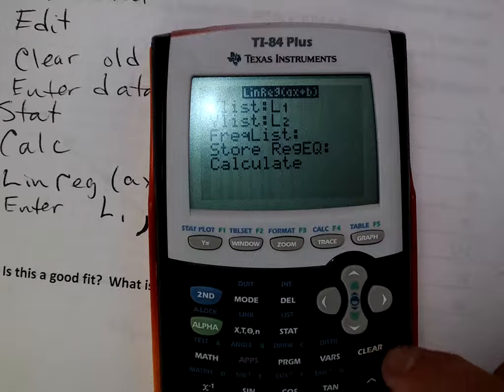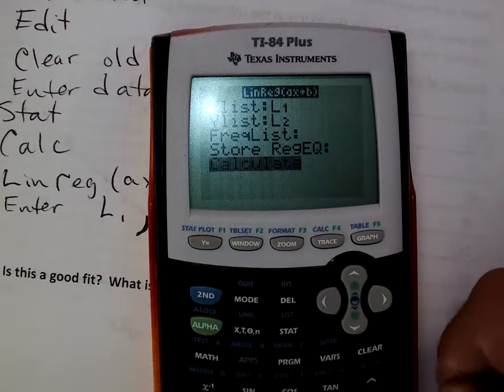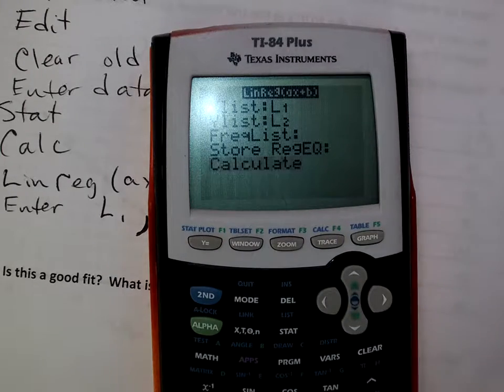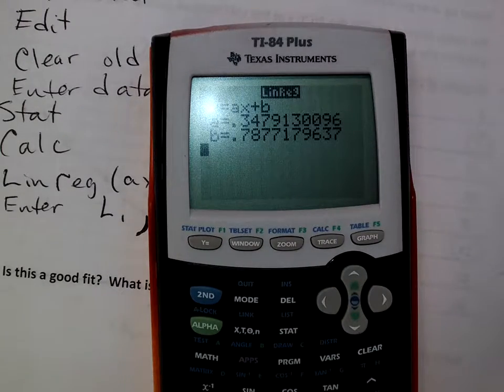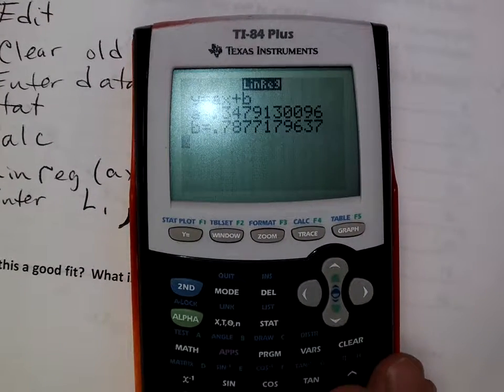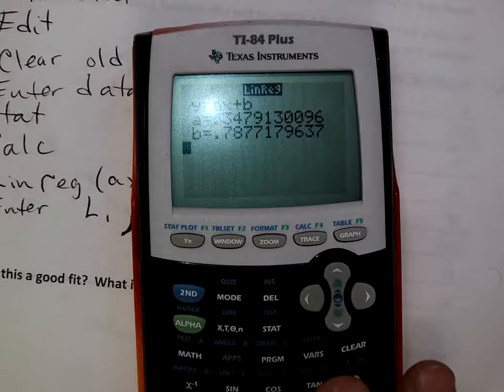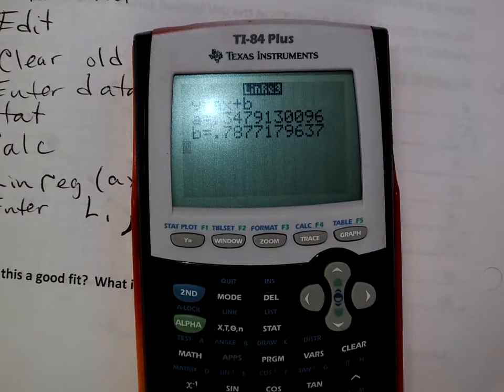Yep. So I'm just going to go all the way down to what I want, list 1, list 2. I'm going to go to calculate. Right? So I'm going to go to calculate, enter. Okay. Hey, that's not bad. We had, what do we have, a 0.41? I'll check in a second. So now it's more like a 0.34, maybe 0.35. 0.35 around the nearest hundredth.